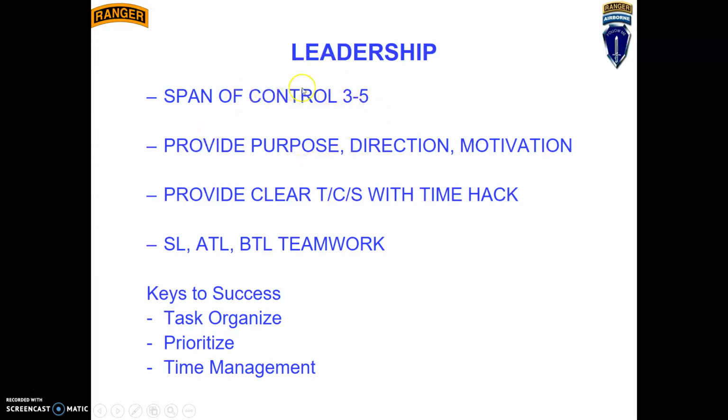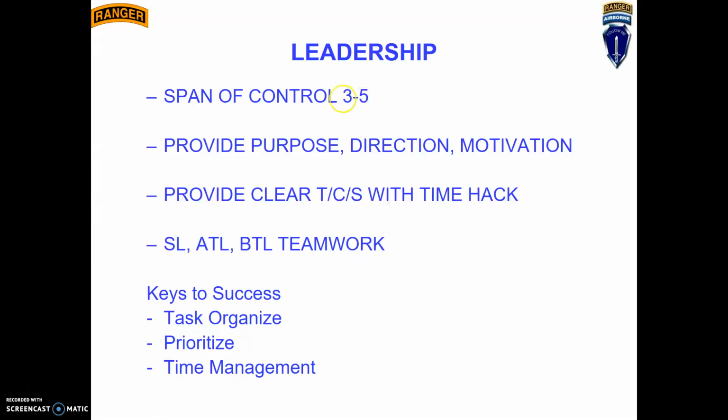So if you have less than 3 personnel, like 1 or 2, you as a leader may have a tendency to micromanage simply because of the nature of the amount of people that you have. Inversely, if you have more than 5 personnel that you are the leader of, it becomes more difficult to control.